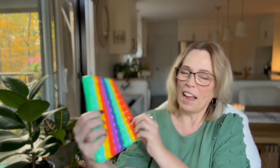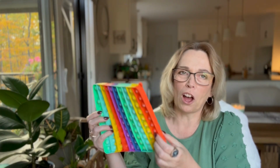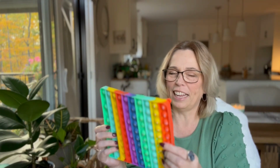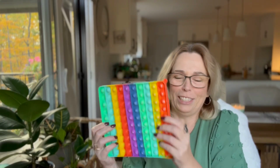Have you guys seen these? I haven't seen these shown on any other knitting podcast, but I watch a lot of knitting podcasts and maybe I just didn't catch it. But these are like those fidget poppers, and it's so satisfying to pop, like when you knit a row, to just pop it. Oh, of course it won't now, but sorry, I'll turn it over and try. Yeah, you can kind of hear it.